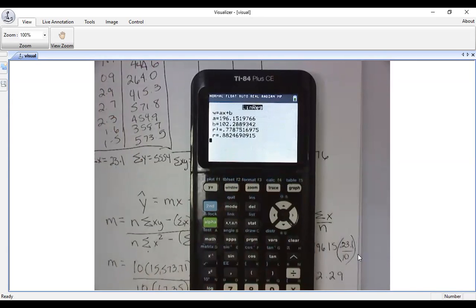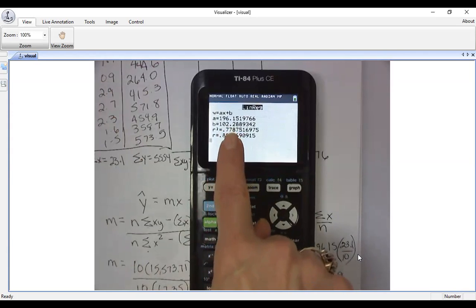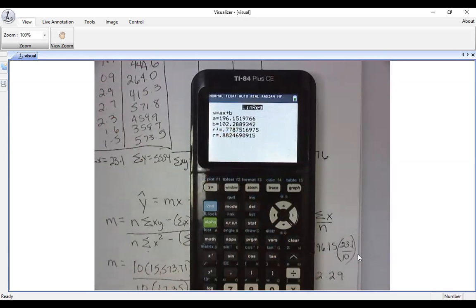here is all of my data. We found this R value last time. We knew this had a strong positive linear correlation because of the 0.88 that we saw for the R value. But it also gives me the equation. Is that what we found doing it by hand? It is. So obviously it's a lot faster in the calculator, but it's doable by hand.